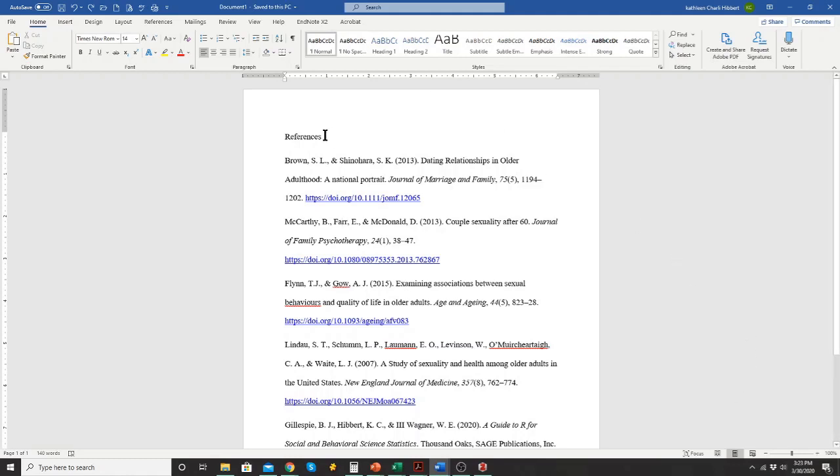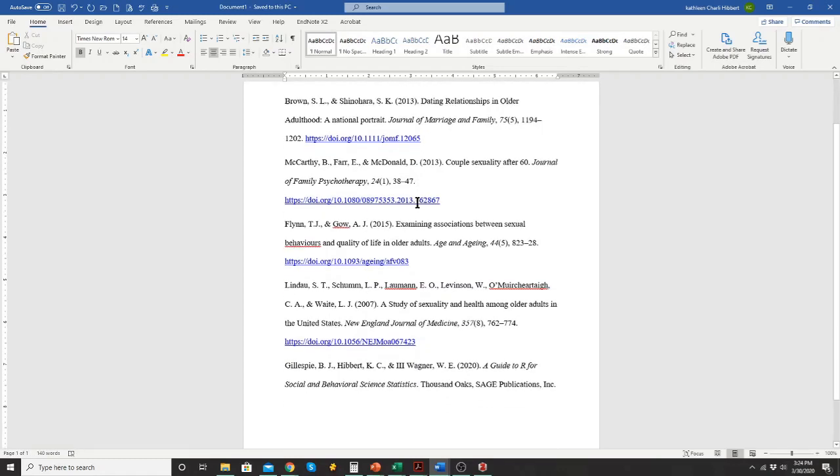So let's start with the title or the heading. This is our reference page heading. I've made it plural because I have more than one reference. And you can see right now that it is not bold and it's left aligned. I'm going to center that, which is where it is supposed to be. And according to APA 6th, we did not bold our reference heading. However, in APA 7th, we did. So I'm going to come right over here to bold, and I'm going to hit that. And now my reference heading is centered and bold.